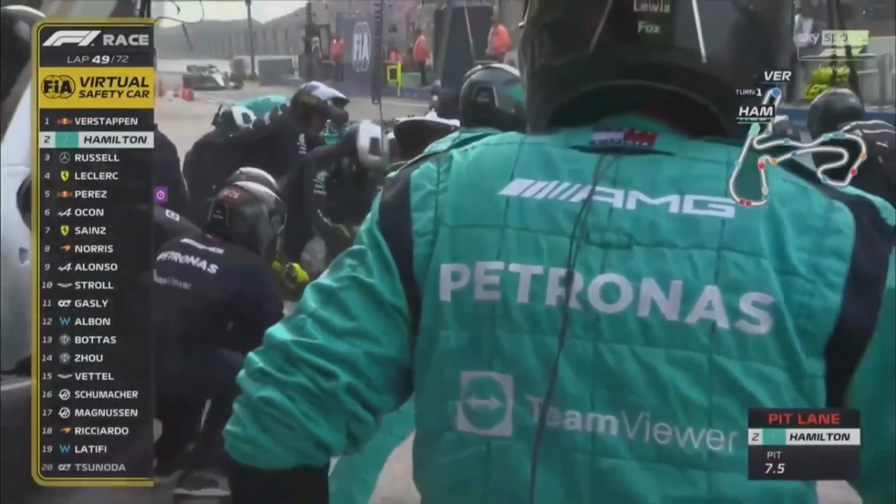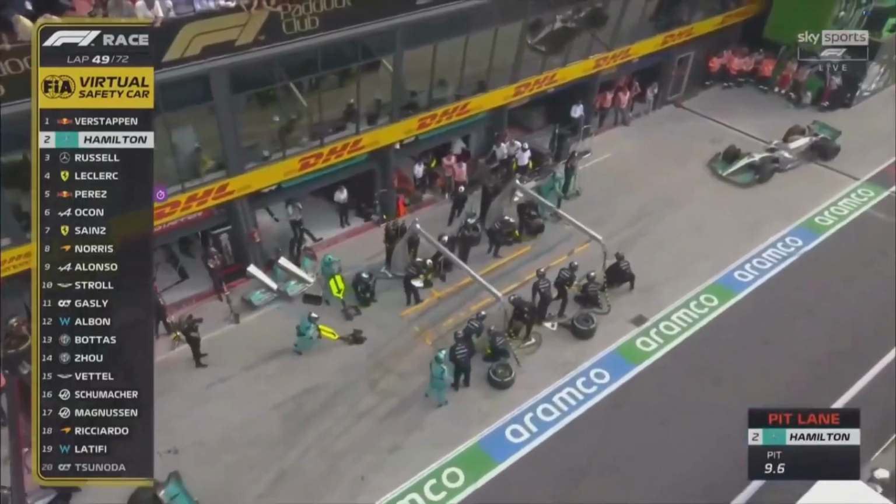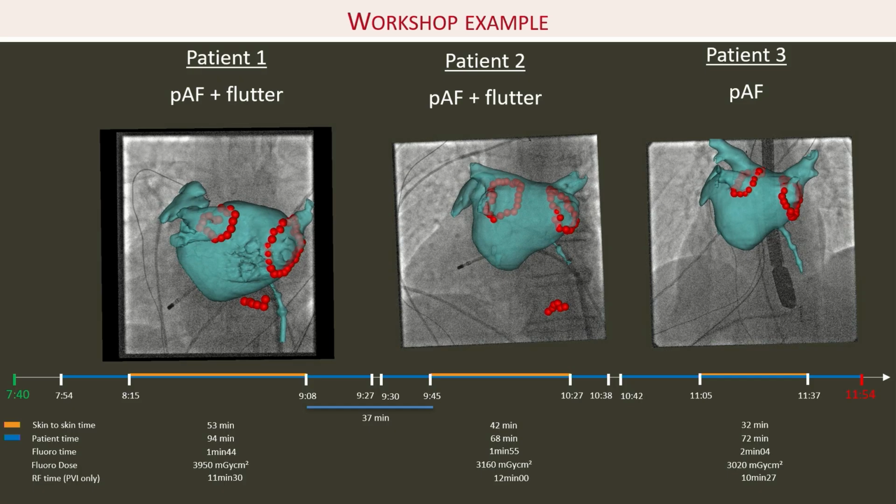You see a very nice pit stop, fantastic, 3 seconds. This is the cool part. The cool part is they can do it twice in a row. And I'm sure if there were competitions with 3 cars, they would figure out a way to do it 3 times in a row. And this is what you need to achieve with this optimization examples. You need to achieve, can we go to the next slide, please? Yes. You need to achieve this.